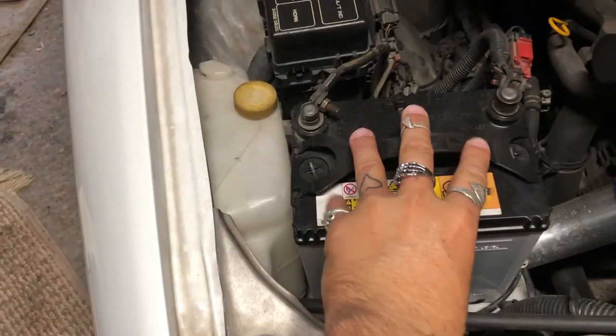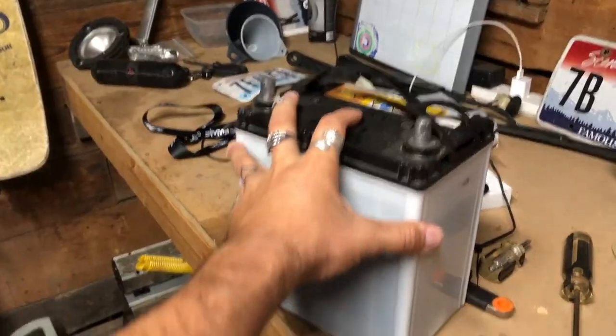I'm pretty sure you can find the right battery for the skyline in America — they said something about a Prius battery. I'm going to take the one out of here, which is really small, take it down to the local auto parts store and see if they can get me a new one, and then go from there.